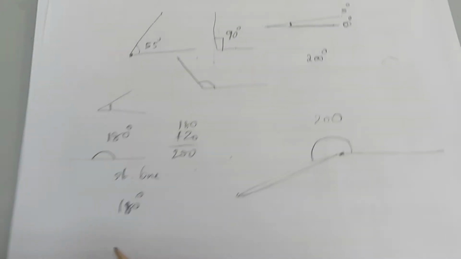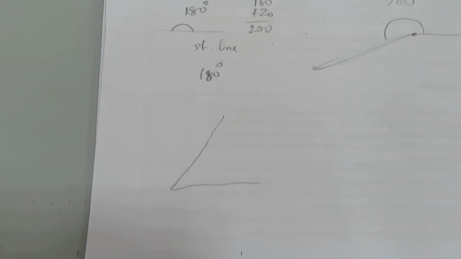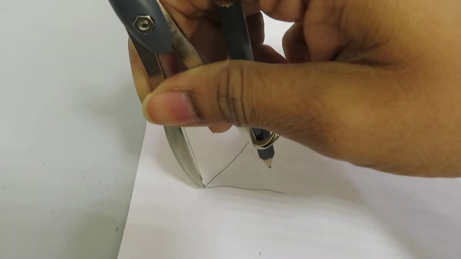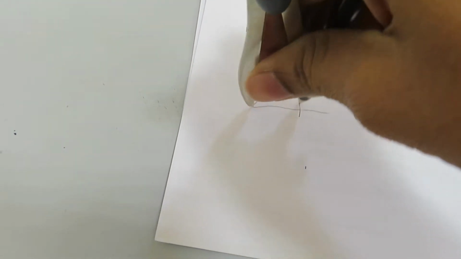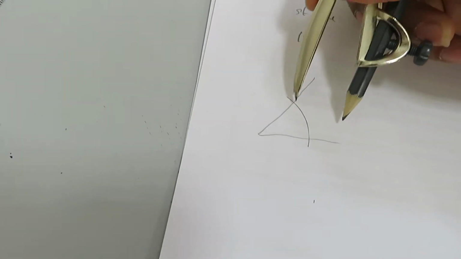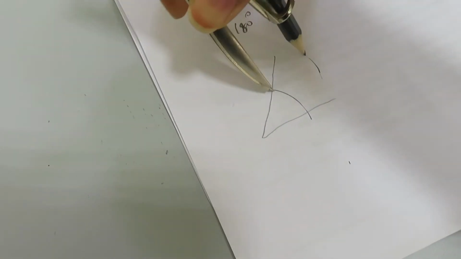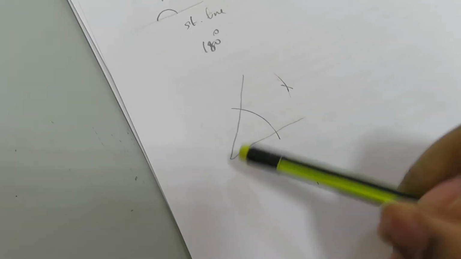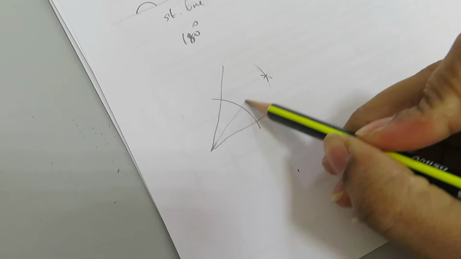Now let's see how to bisect an angle. What do you do to bisect an angle? A bisector means dividing the angle into equal halves. So use a compass for that. You keep your compass point at the vertex. Now how do you bisect it? You draw an arc over here. At both the intersections, you draw your arc again. You keep it here and draw. Keep it at the other end point and draw the arc again. Now use a ruler to join your line from the vertex till this particular intersection point.